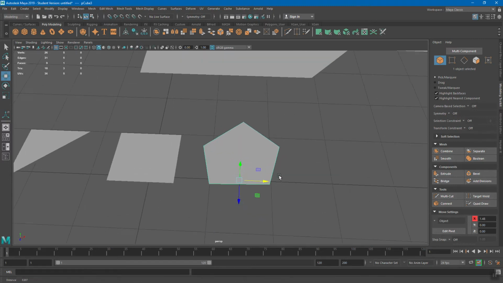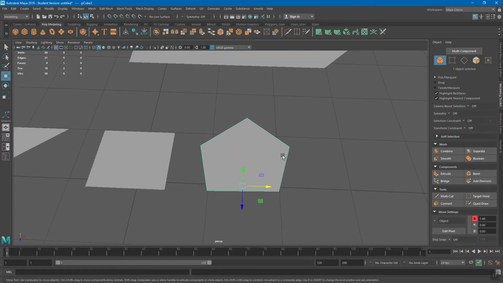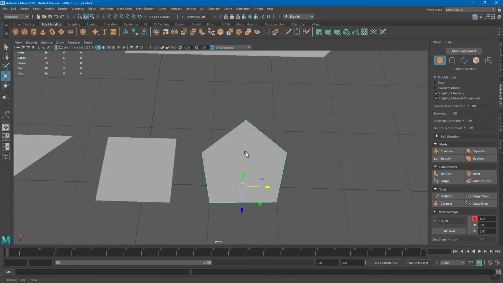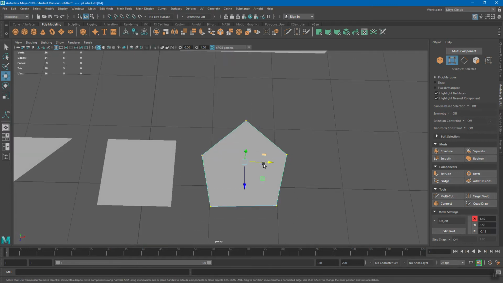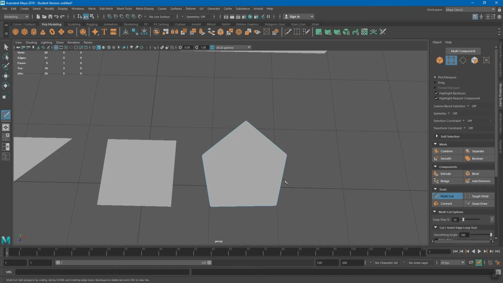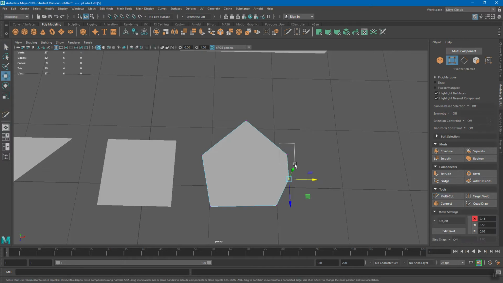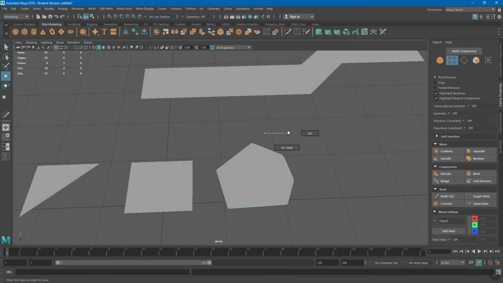So n really just stands for variable. You can put any number in there. But basically, the smallest n-gon you can get is a polygon with 5 vertices. That's an n-gon. Believe it or not, if I wanted to, I could make this into an even bigger n-gon. Now that's got 6 vertices. So an n-gon is really a polygon that's got 5 vertices or more. Anything that has more vertices than a quad, which would be 5, 6, 7, 8, 10, 20. That's an n-gon. Now, remember, the n-gon is the worst of all polygons.